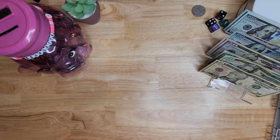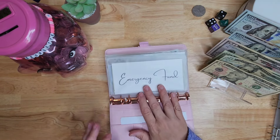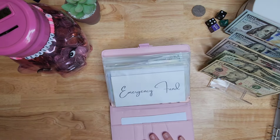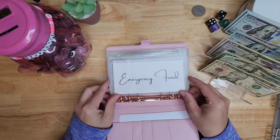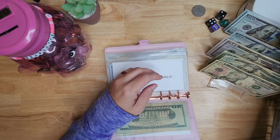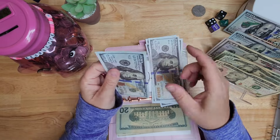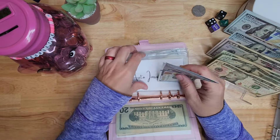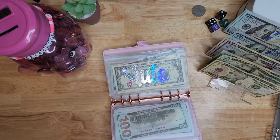Let's go ahead and grab the adulting binder. This is not the funnest binder, right? But any money I have in sinking funds, whether in cash or in the high yield interest savings account, does bring me a lot of joy — even if it's stuff like auto insurance. So let's go ahead and grab $400 for auto insurance: one, two, three, and four. $400 for auto insurance done. The auto is just me, so some of the stuff you see in here my husband will not be stuffing because it is mine.